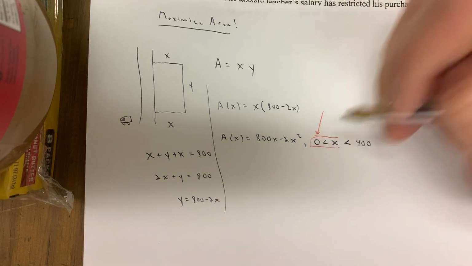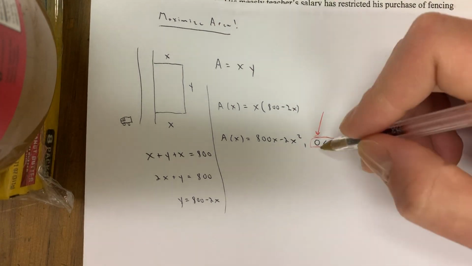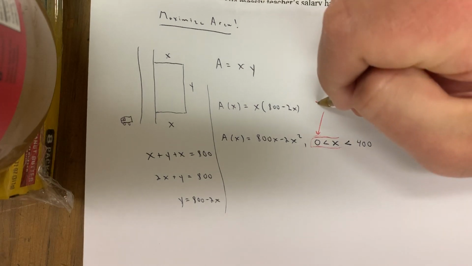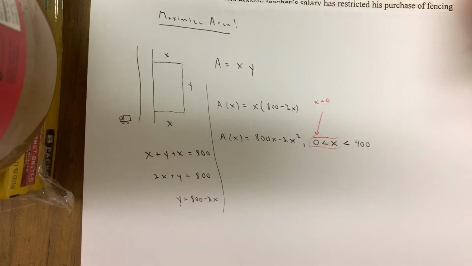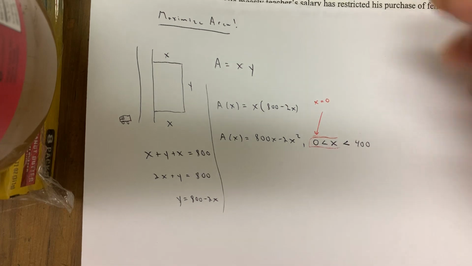But really, the lower element of the domain is normally just going to be 0. That represents when x equals 0. It's the smallest it could be. You could technically include the 0 in the 400 if you want, but once again, they're minimum, so it's kind of silly to include them here. The lower end, people never have a problem with.